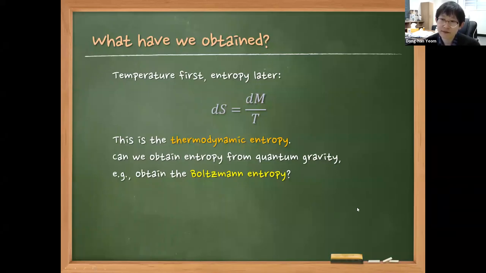So I think the most successful observation, successful proof about this relation comes from string theory. I will mention it later; it is from the famous paper by Strominger and Vafa, maybe in 1995. But before we go to string theory, a more classical approach can also provide a very nice explanation about this.